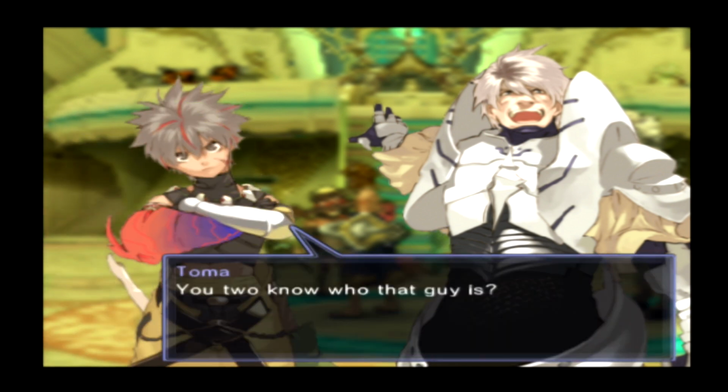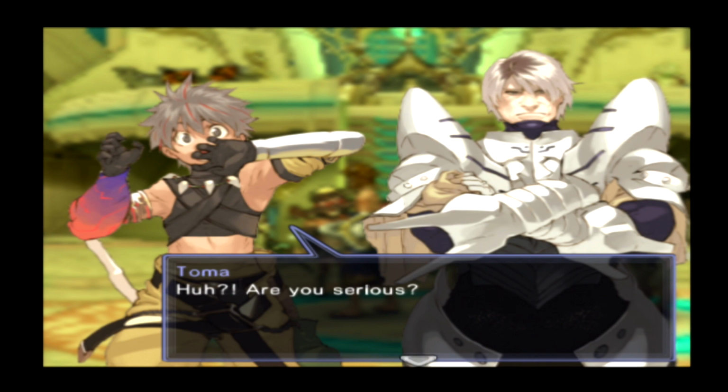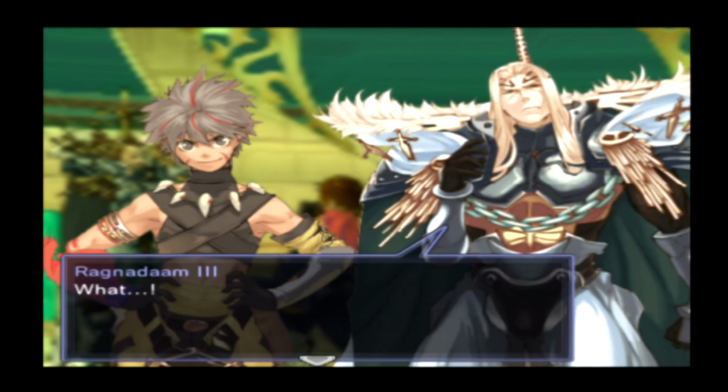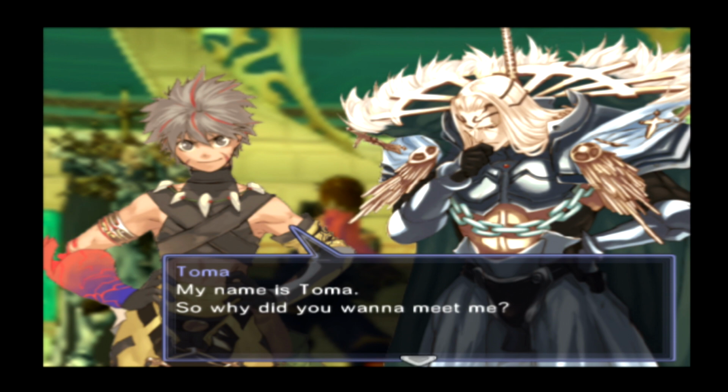You two know who that guy is? Of course. That is Ragnadon III, Emperor of the Noswald Empire. Huh? Are you serious? To meet the Heritor. Tell me where he is. You're looking at him. What? A child such as you is able to draw the holy sword? Inconceivable. My name is Toma. So why did you want to meet me?